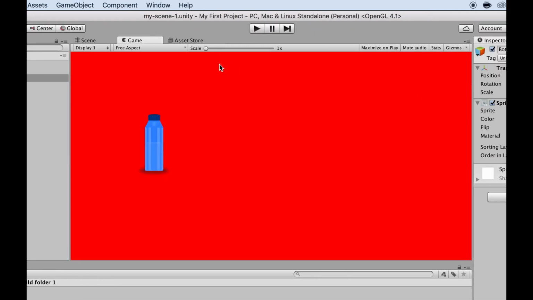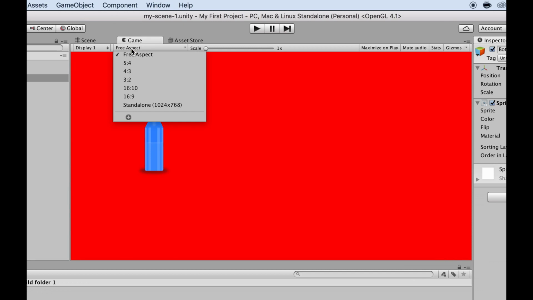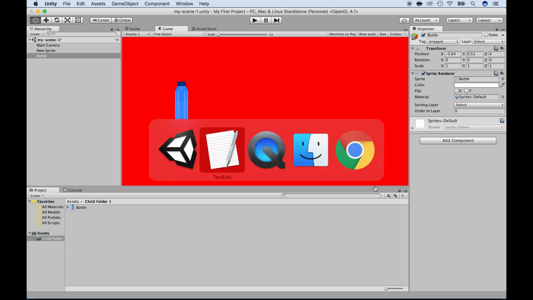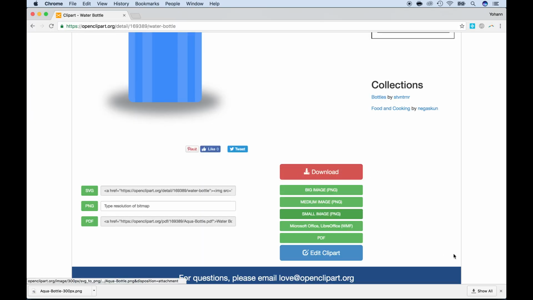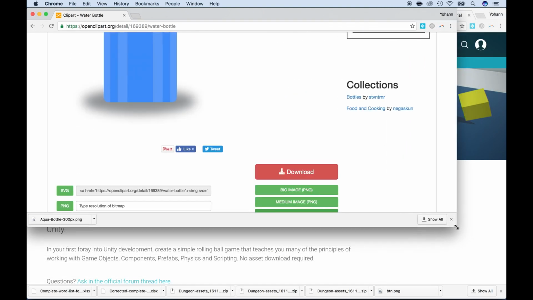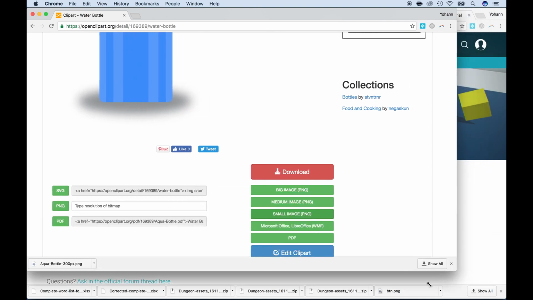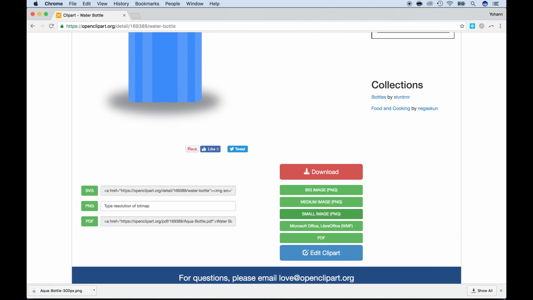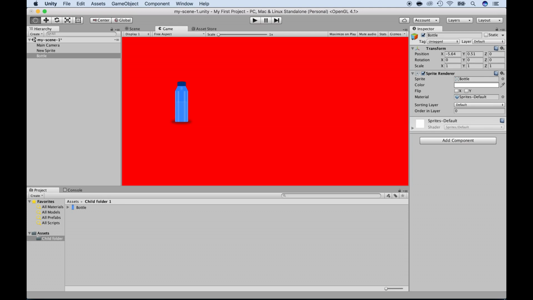And the next step is that we are on free aspect. Free aspect means that if you're on a Windows computer or on a Mac and the game is playing, you can always resize the screen. Right now, I could go to my web browser and play the game there, and I could take the actual frame and start moving it. Remember that that's what free aspect is, because your game can take any aspect of the object it's inside. If it's inside of the web browser, the player will change the aspect of the game.